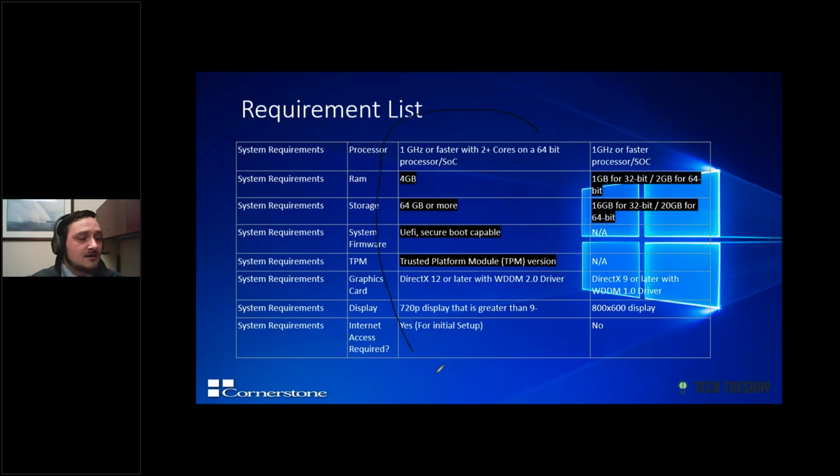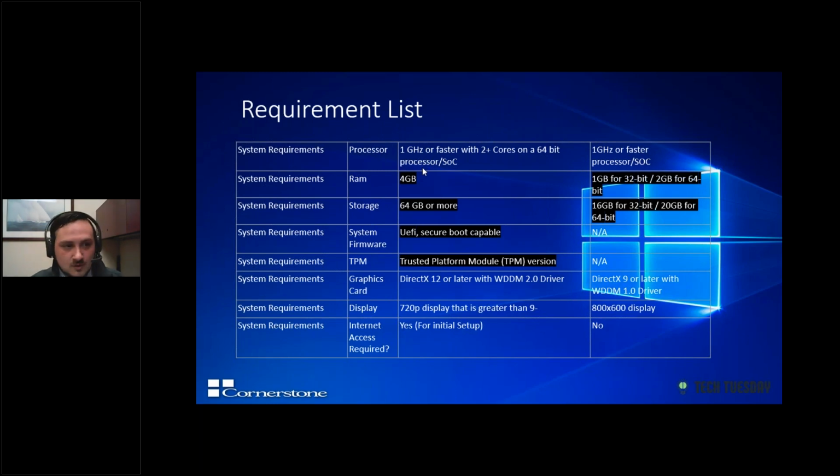This first column is Windows 11, and the second one is Windows 10. I have the relevant ones highlighted in black, and that's just showing you how much of a change this really is as far as your file size and what the depth of the operating system is really supposed to bring. Let's go ahead and erase that drawing.